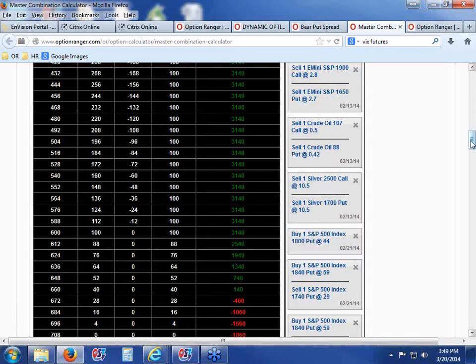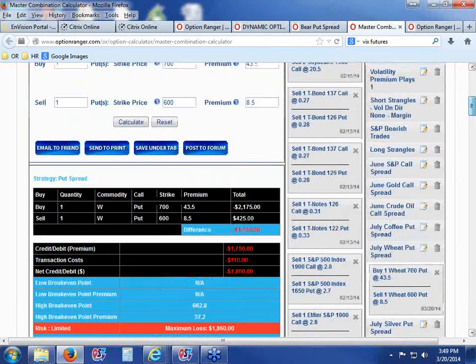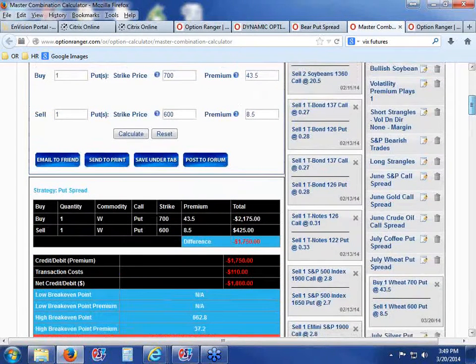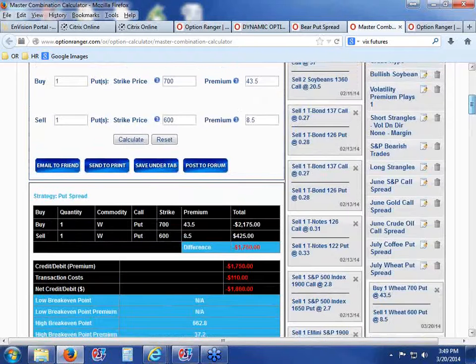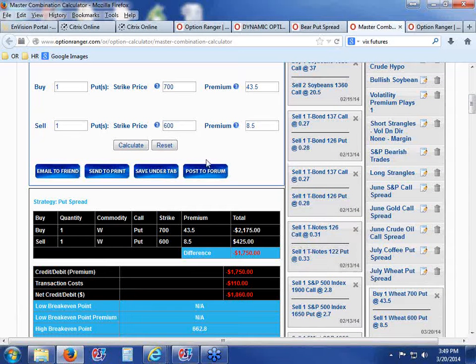So let me just suggest an example. Let's say somebody in this particular scenario is thinking, well, I'm going to be even more bearish, and then of course they have to think whether or not it's worth it for them to collect those 8.5 cents. But let's say a person says, you know what, I want a little more cushion. I think this thing could go to 580. And again, we're not suggesting it's going to 580 or any other number. We're just demonstrating a feature where the price can be easily changed manually just in the one box.